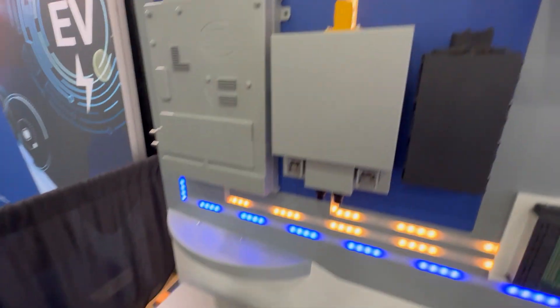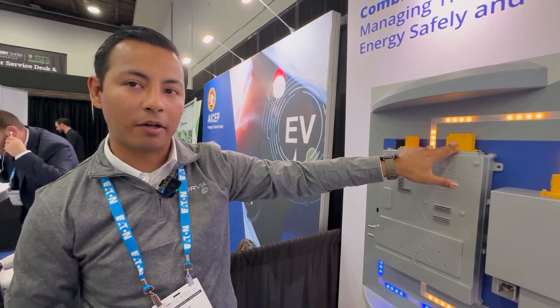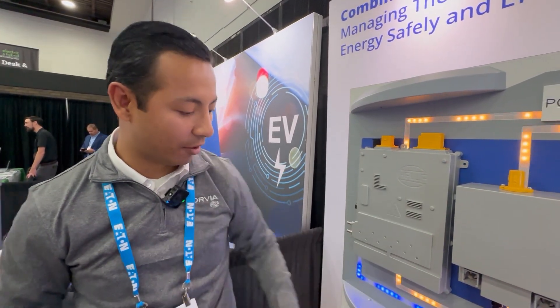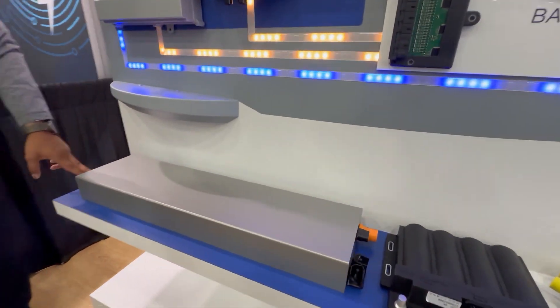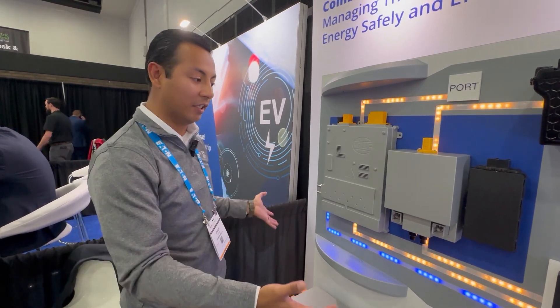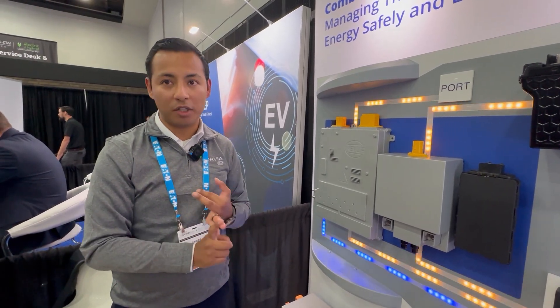By packaging all these units into one, you've greatly reduced the wiring connecting them all. That's correct. Here you have the input wire in orange — the famous, very costly orange wire — and two outputs that connect to the battery pack. In this case, you have only one input and one output to the battery pack. This port handles vehicle-to-load, vehicle-to-grid, vehicle-to-vehicle situations. We're reducing cost to the OEM — packaging within a smaller, more efficient footprint, one supplier, one assembly process, less cabling.